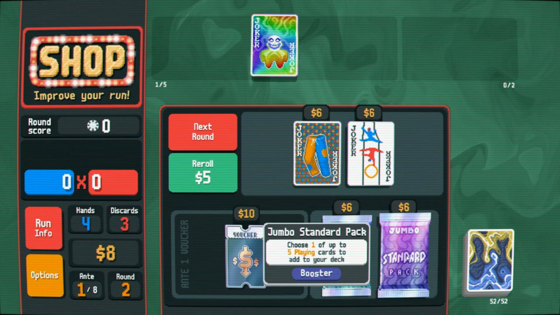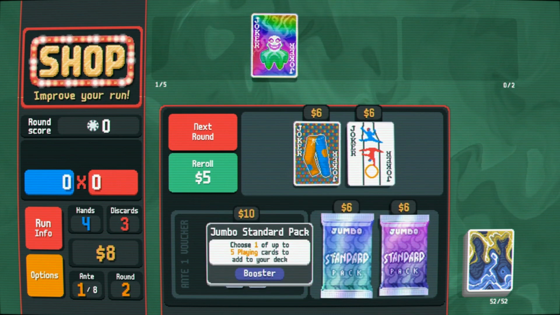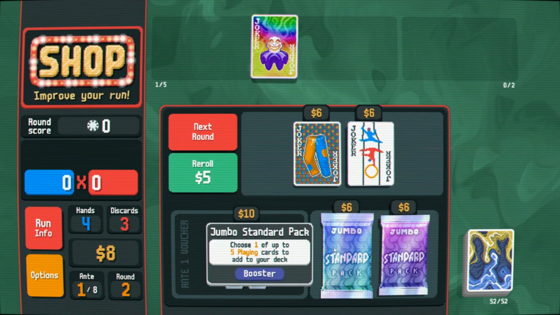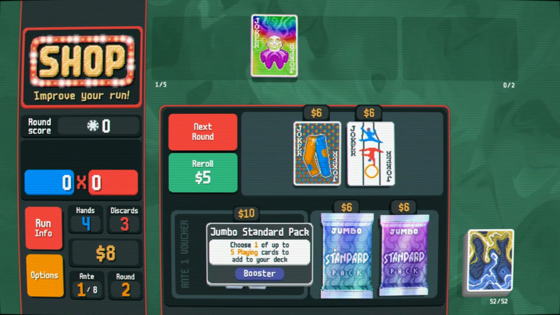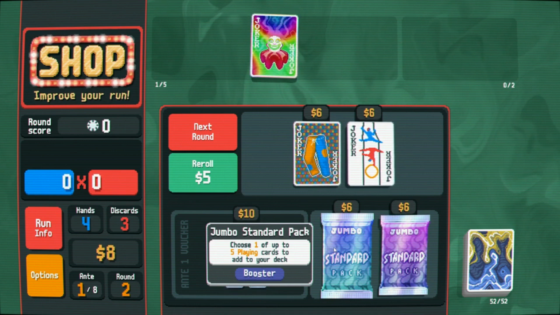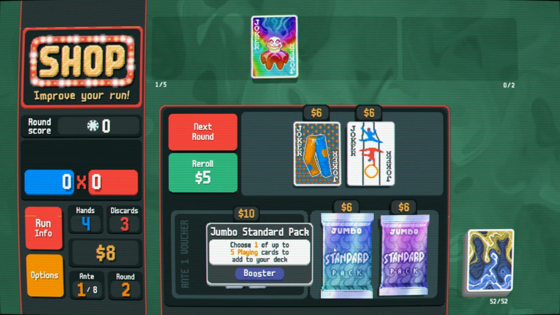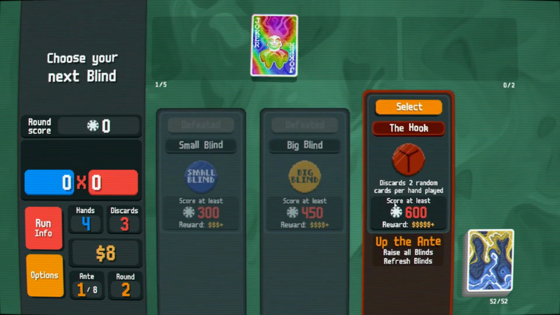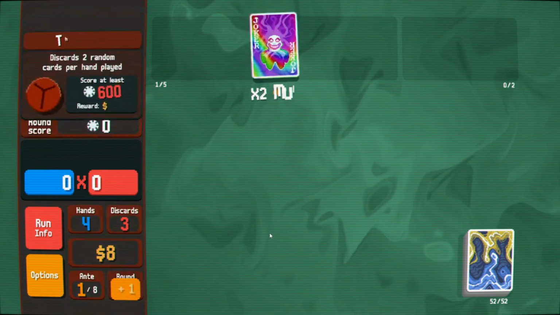All right, standard packs, not necessarily. I mean, we could see if they give us some extra goodies, but I really don't like the jumbo kind because it's the higher price, but it only gives us one card. I think I'm just going to save my money and build on the interest. Discards 2 cards per round. That's fine.